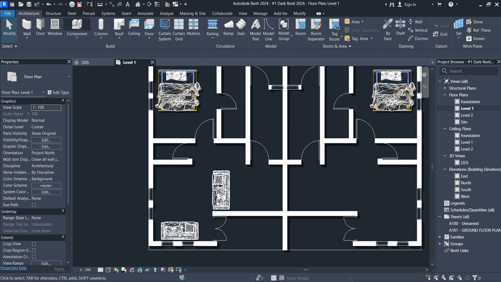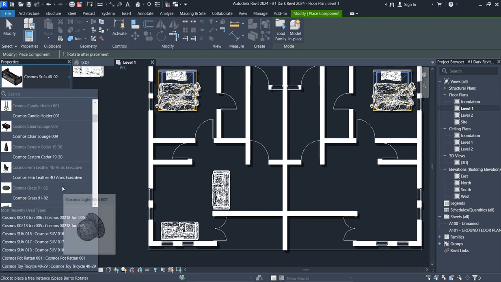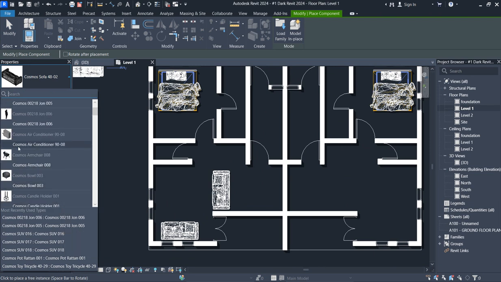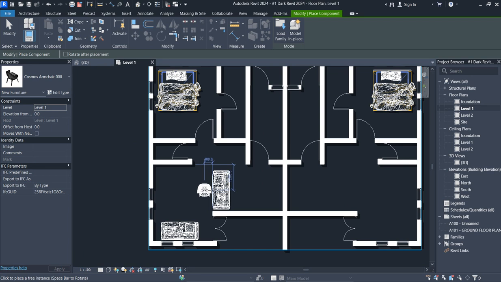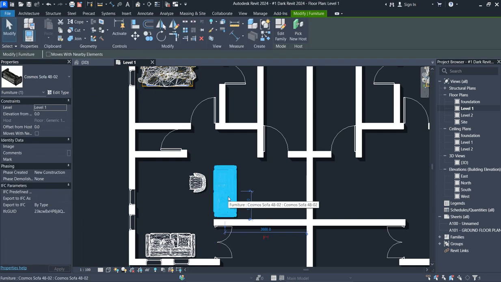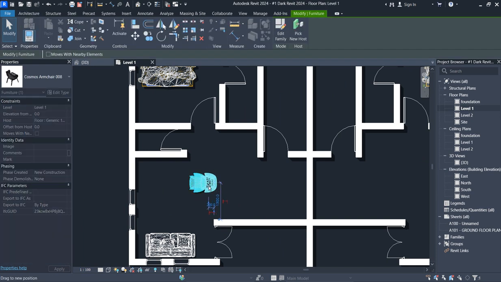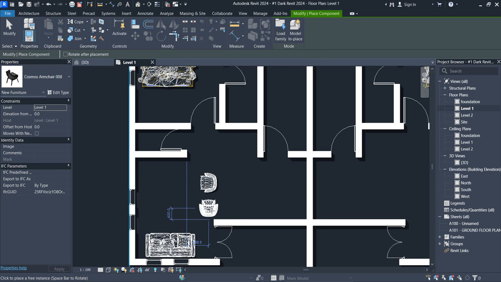So the next one is that you pick a component again, then you select what you need to put in place for it. Anyway, you can change this. Let me just change this one to this normal armchair. So it's part of the process of design. When you have one that takes over the space, you should be able to provide the second one. So that's the way it works. So that's what we do here.